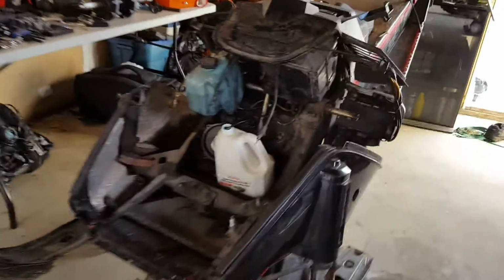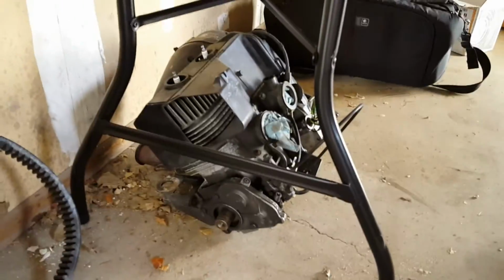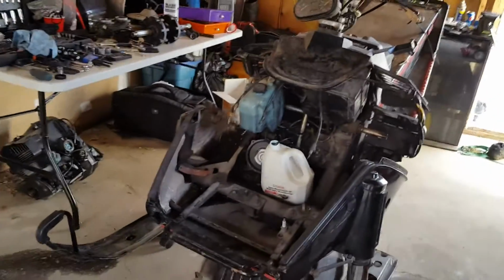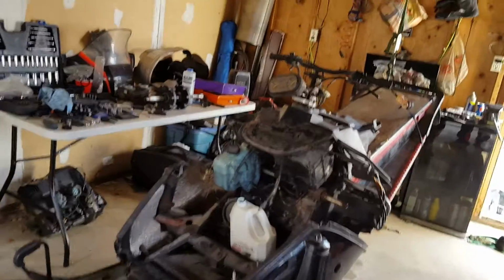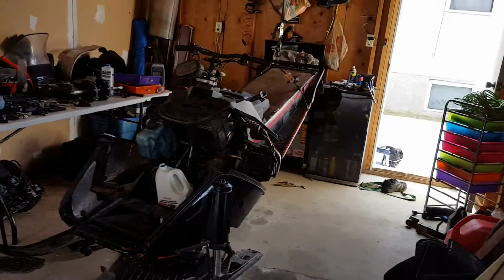When I got this off my dad, he said all that it needed was a clutch. And boy, was he wrong. I could take the motor, which I have out here now, just to do the motor mounts on it. I could take the motor by hand and I could damn near shake it free of the chassis. I could just basically pull it out by hand without even disconnecting anything. The motor mounts were so bad in it. So I got those all buttoned up, all put back in, a whole bunch of hardware in the bottom of the chassis.